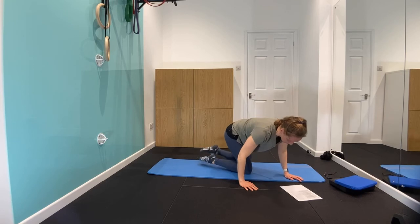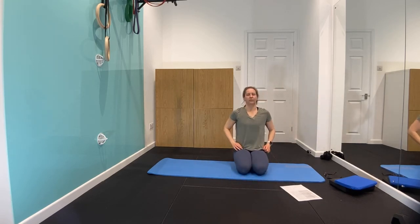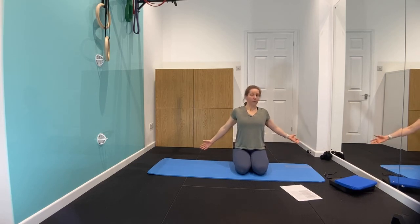A kneeling position or a sitting position if that's more comfy for you, if you don't find it so comfortable on your knees. I'm just going to open out the chest properly. You might have already had a little chest opener while we were doing the hip flexor stretch, but here's an opportunity to just double up on that. So if you want to, you can have the hands clasped together behind your back, or you can open out the hands and just look up, open out through the chest, squeezing those shoulder blades together at the back.